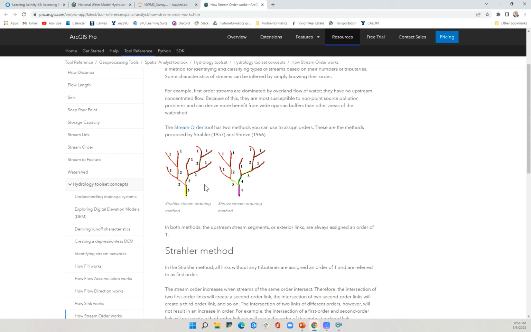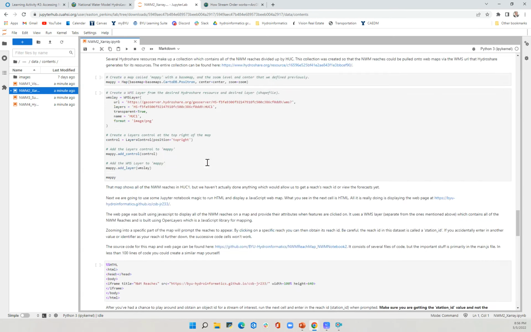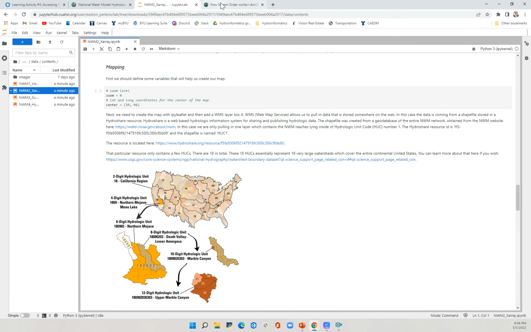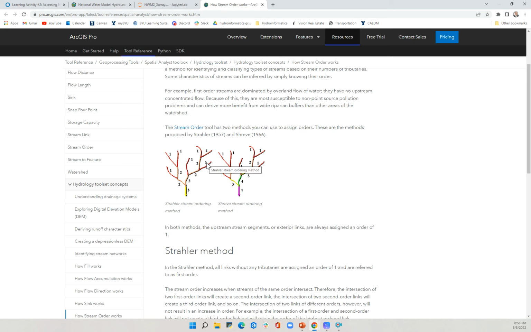All right. So as we know, in just a minute we'll come back here and we'll be able to open up a map and look at all these streams. There are 2.7 million reaches throughout the continental United States. All of these reaches come and intersect with each other. Now our goal is to recognize how the National Water Model orders its streams.